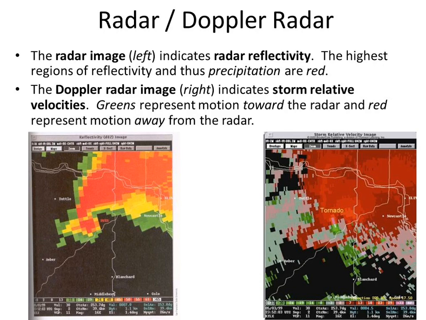But the red and the green, think of it this way, they are going different directions from the radar. So what does that mean? It means basically in a small amount of space, you have something that's moving towards you and something that's moving away. And I can never remember, so I'll read this caption. Green represents motion towards, and red is away. So basically in a pretty small, tight area here, you have something moving towards you, and something moving away. Okay, what does that mean? It means rotation.